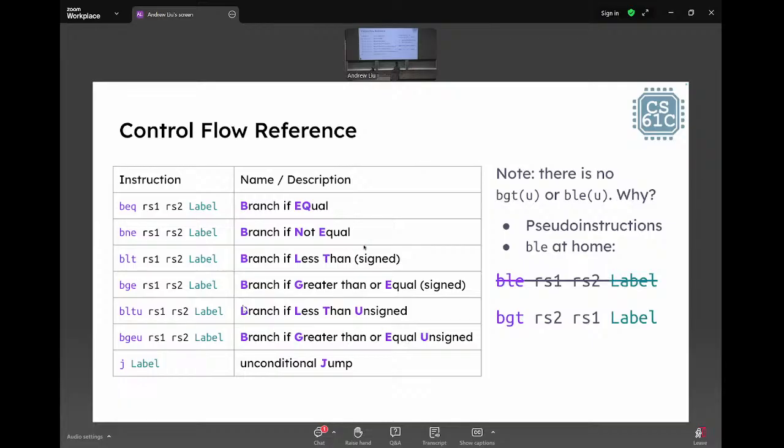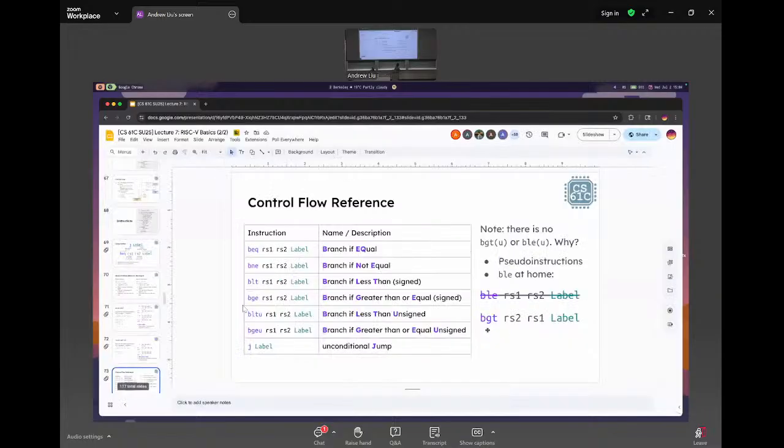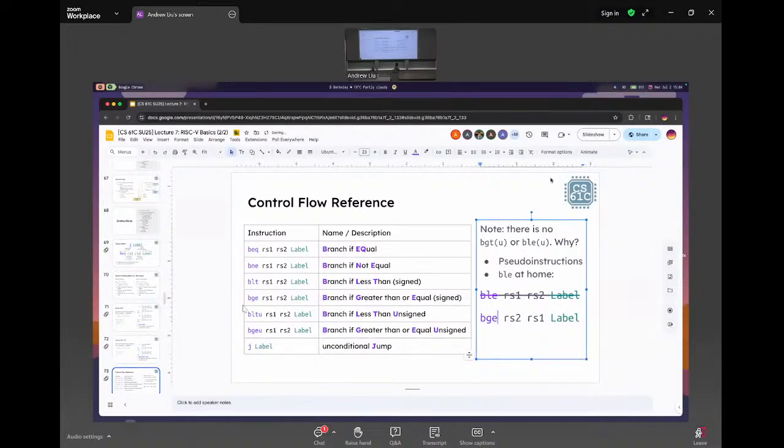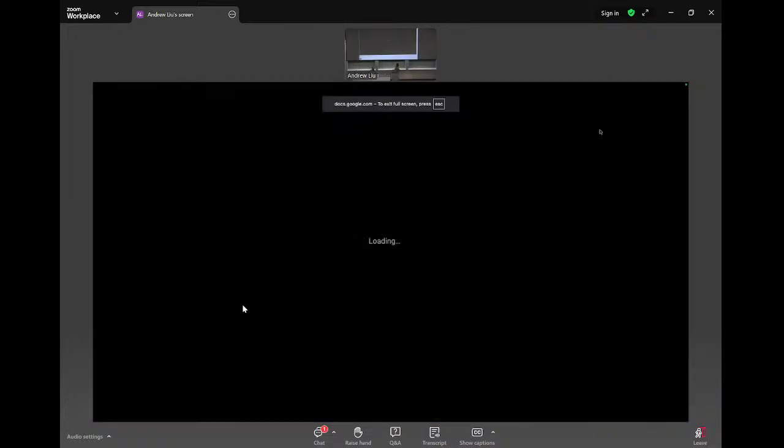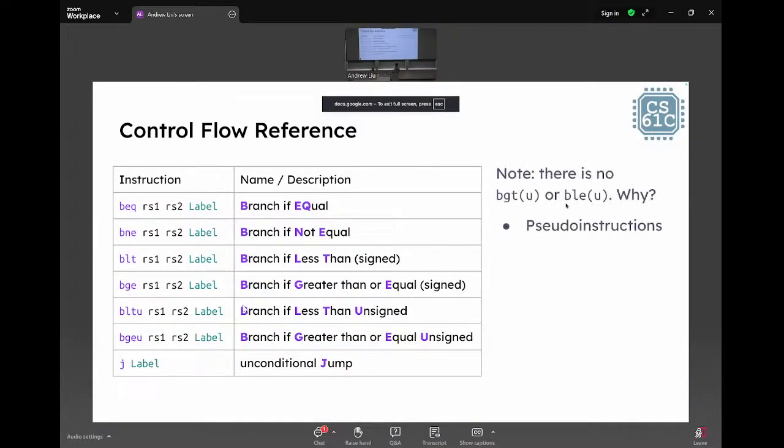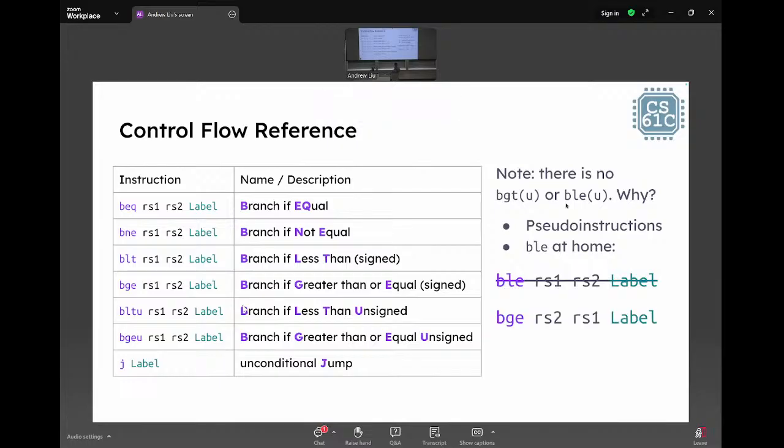I just made a typo on the slide. Yeah. So we can get our instructions just by flipping the order of arguments to our other instructions. And so what we have is we don't need them.